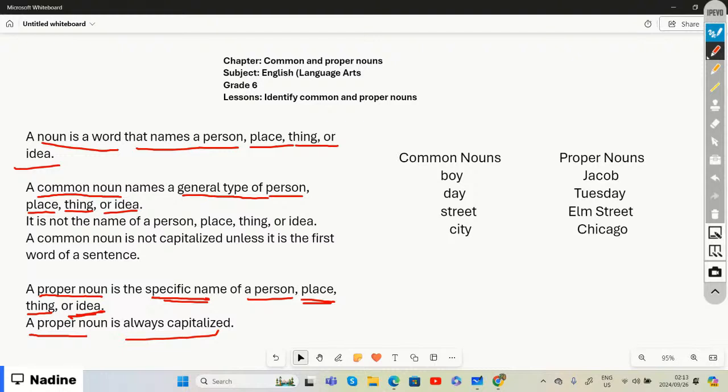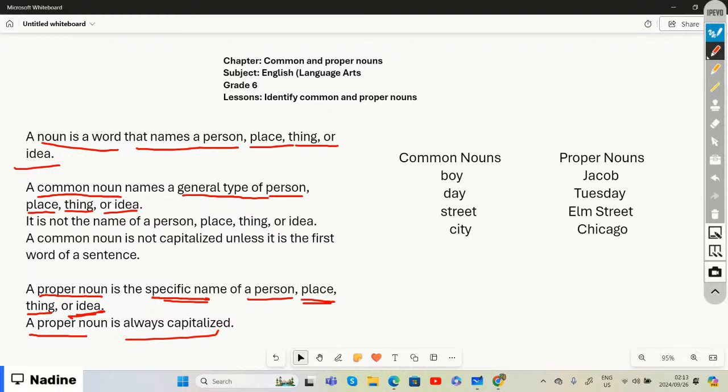If I say place, we can say schools and beach and parks instead of giving the names of the school, the beach, the park. Things or ideas, like for example, instead of just saying that I live in this city, you can just say, no, I'm going to the city, right? But you're not saying which city.